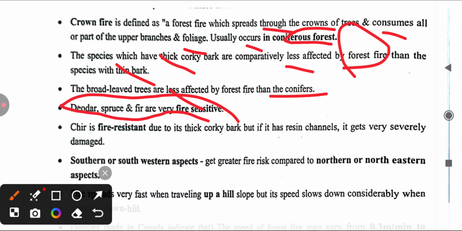Chir is fire resistant due to its thick corky bark, but if it has resin channels, it gets very severely damaged.